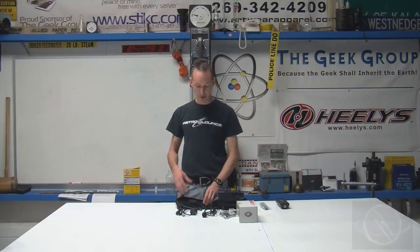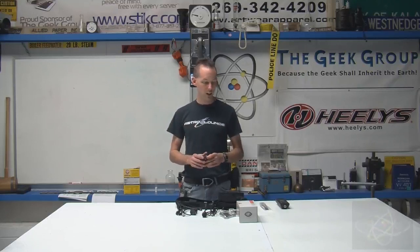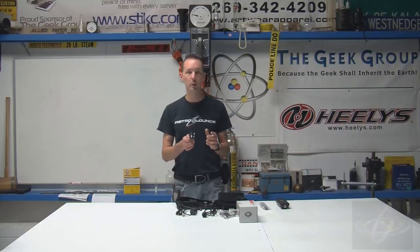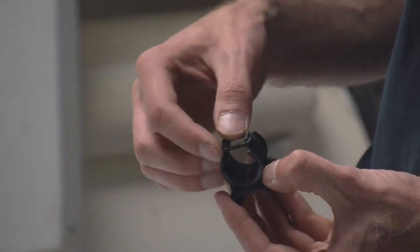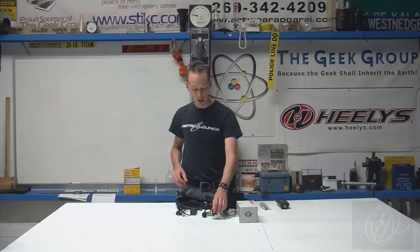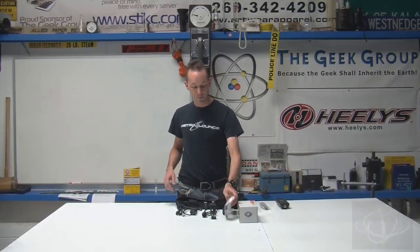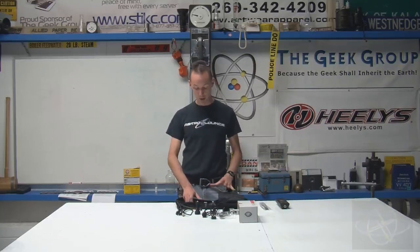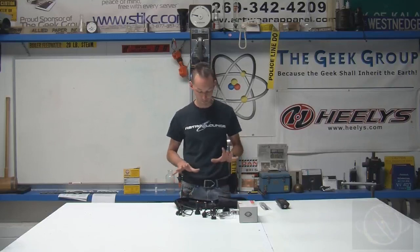As far as mounting systems — this is all covered on their website so I won't go into too much detail — but you can hang this camera on anything you can imagine. The standard little mount is designed for a picatinny rail, which a lot of standard weapons systems have. It's bound on top with a little o-ring setup, you pop the o-ring off, slide the camera in, and it mounts just like a scope mount or any other tactical weapon system. There are also helmet mounts, magnet mounts, Velcro mounts, screw-on mounts, and tube mounts. Most of them come standard in the kit.